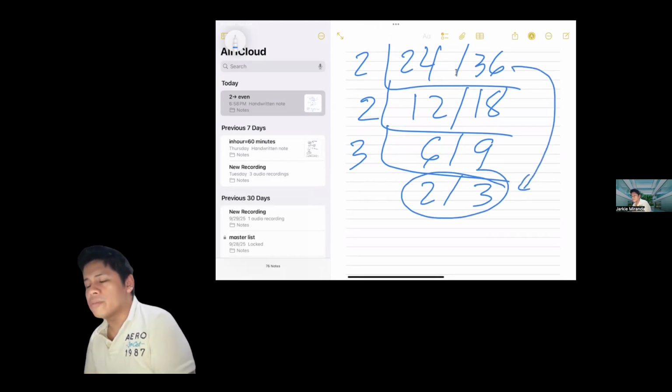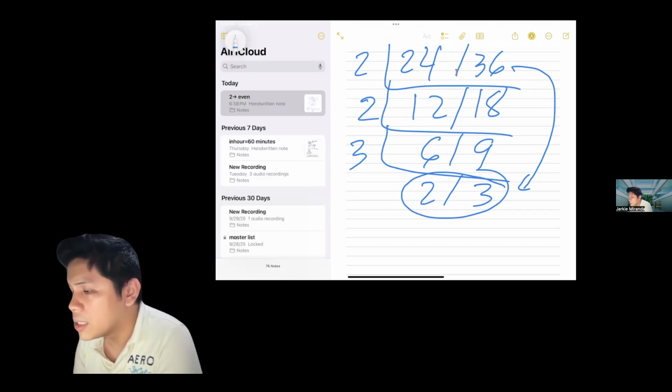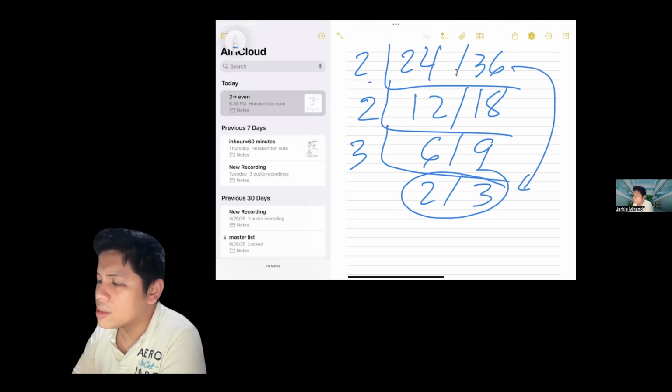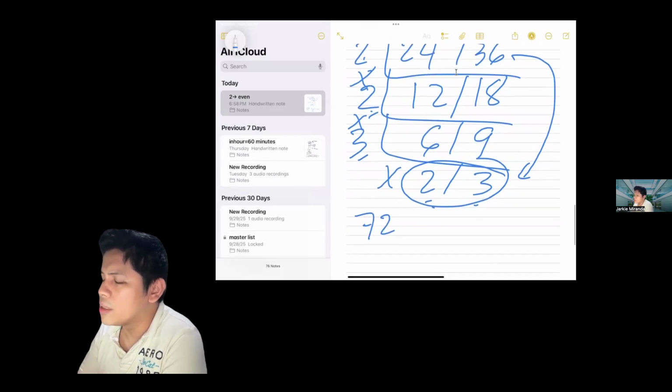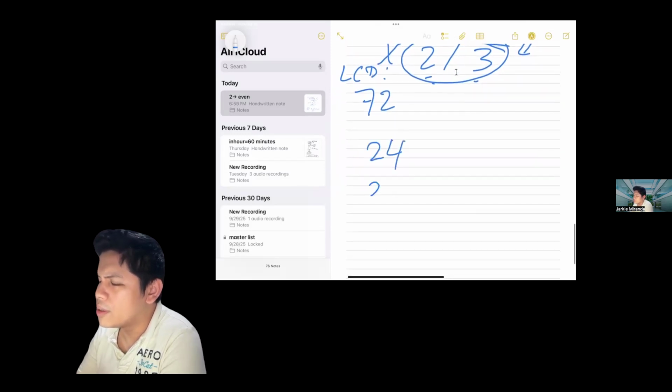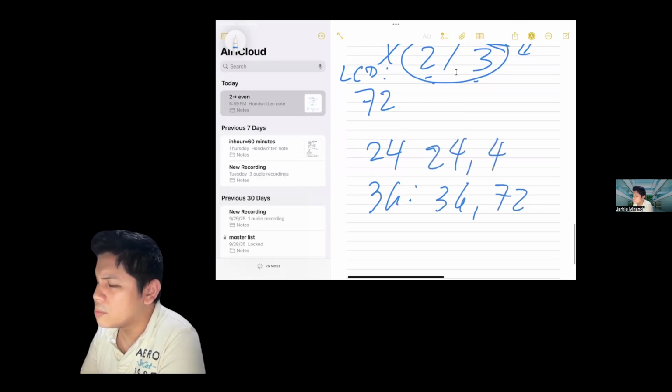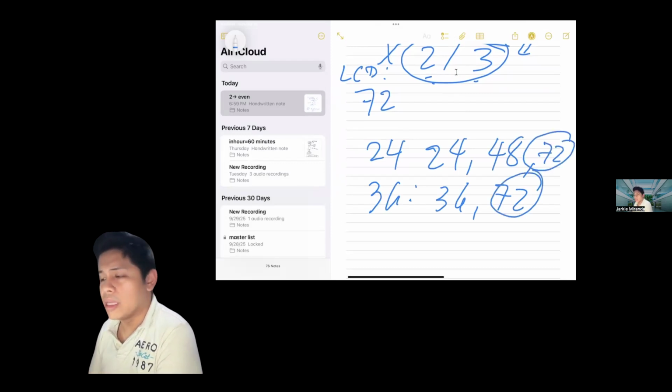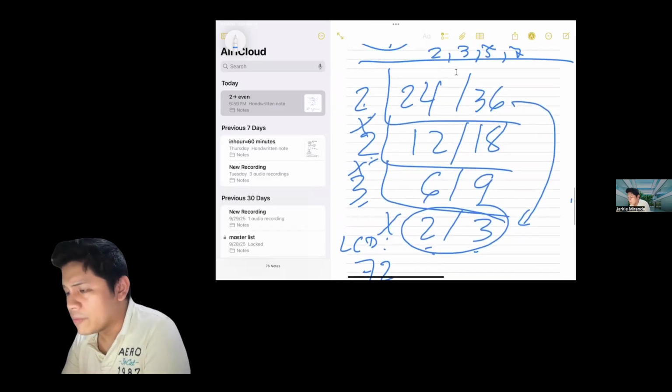But not only that, when you're being asked what is the LCD of 24 and 36, all you have to do is to multiply all these factors that you have determined. That gives you 2 times 2 is 4, 4 times 3 is 12, 12 times 2 is 24, and 24 times 3 is 72. Okay? Therefore, the LCD of 24 and 36 is 72. Why? 24, 36. 36 plus 36, 72. 24, this becomes 48. And when you add another 24, you will get 72. So this is their least common denominator. Instead of the listing method, what I find very effective is to do the decomposition method.